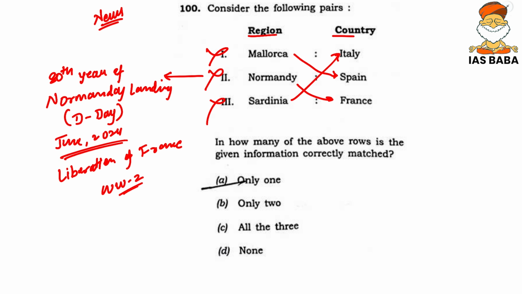So out here we understood that it was very simple, and of course these places, Mallorca, which is in Spain, and Sardinia in Italy. Even if you know these two, you can very easily attempt this question. So overall, my feedback with respect to geography would be that it was mainly conceptual questions directly from 11th standard NCERT. Of course, some questions were current affairs based, and those were mainly mapping based. One or two questions were a little on the tough side with respect to the lake and the mapping with respect to the equator. Rest, almost all the questions were very much doable.